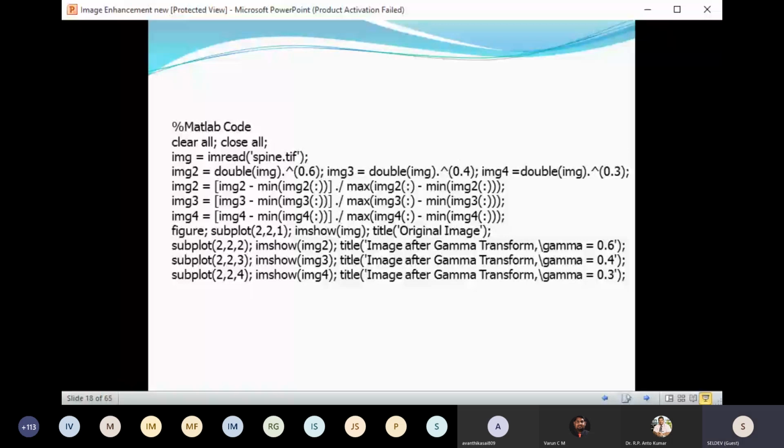Just execute this program and put finished. We'll go to the next quickly.